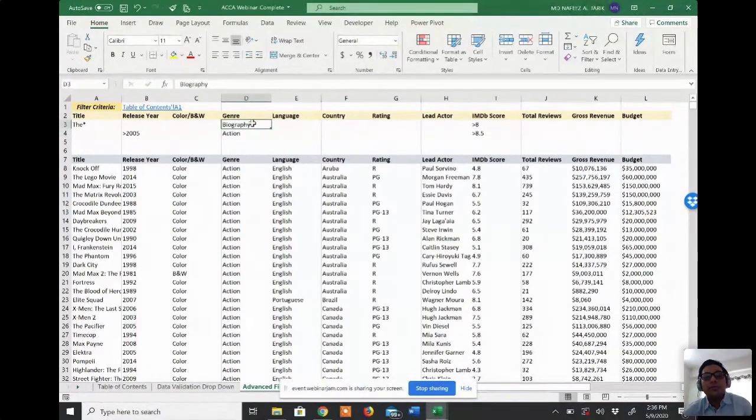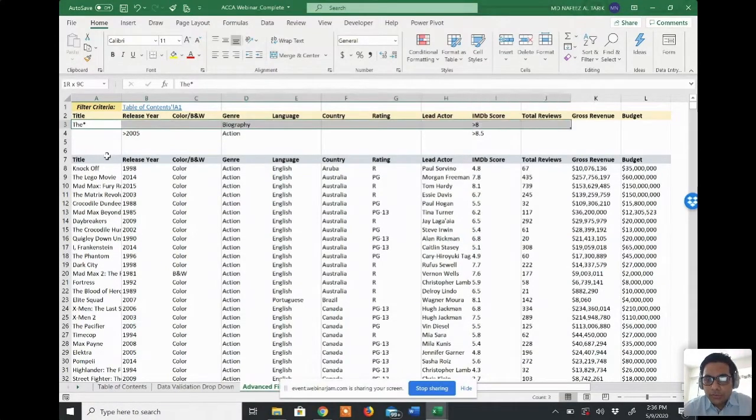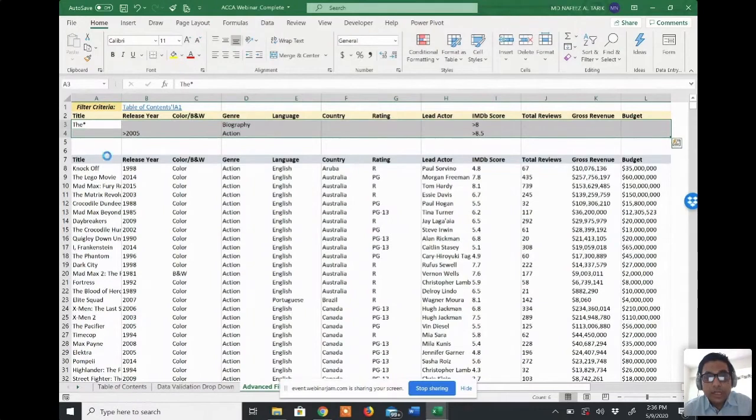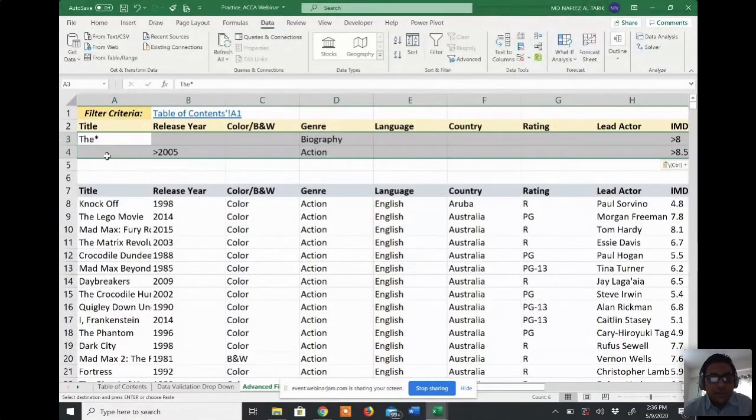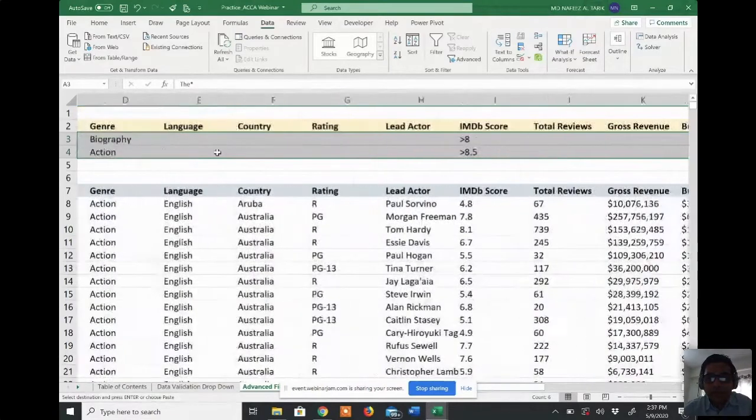So if it's a biography movie, its rating has to be greater than 8. And if it's an action movie, its rating has to be greater than 8.5. And I also want to see the release year is after 2005. So I typed greater than 2005. And I want to see the title starts with "The." So if I copy all these things, normally I'll type it. So I'll paste here, and you'll see all the criteria here.